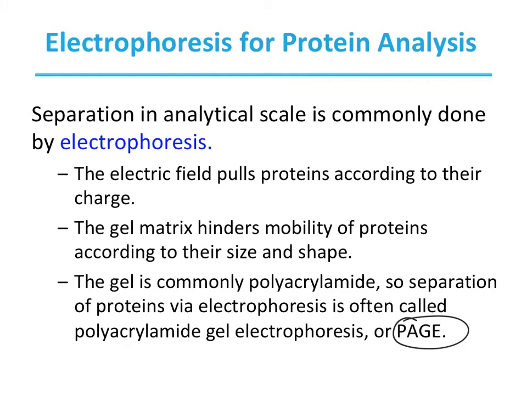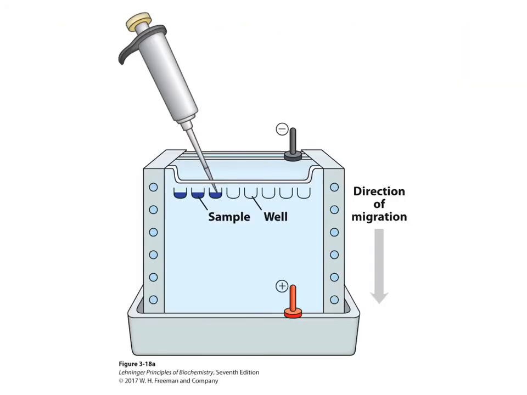Electrophoresis as an analytical method is extremely important, and its advantage is that proteins can be visualized as well as separated, allowing a researcher to quickly estimate the number of different proteins in a mixture or the degree of purity of a protein preparation. This is a picture of what it would look like. Different samples are loaded into the wells or depressions at the top of the polyacrylamide gel, and then the proteins move into the gel when an electric field is applied.